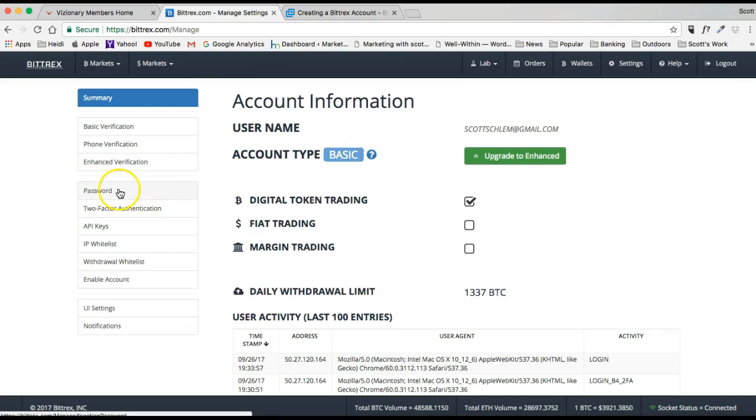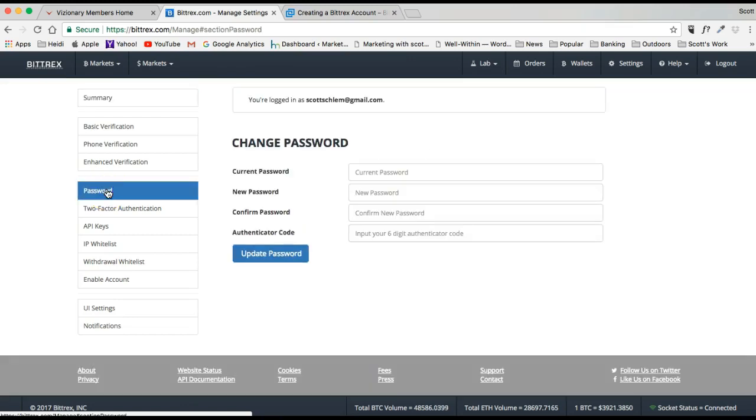You can see I just have a basic account, which I think is plenty fine. I don't think it adds any more security personally. I could be wrong on that, but I guess you can look into that if you want. And then make sure you set up a strong password if you didn't already set up one. I recommend 15 characters or more, plenty of symbols, numbers, uppercase, lowercase, and a mixture of the two. And do not save this anywhere on your computer, online, or anywhere that it can be reached electronically. Write it down on a piece of paper and log into it individually every time that you log in.